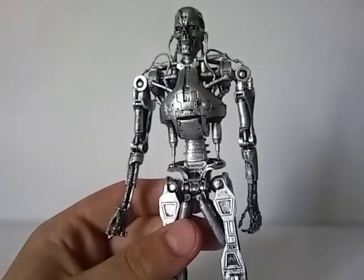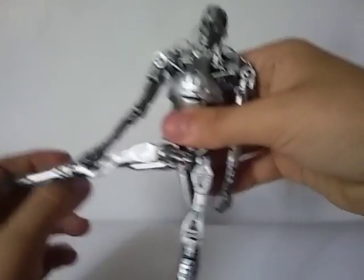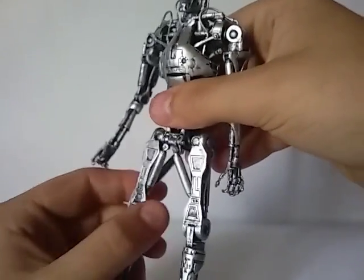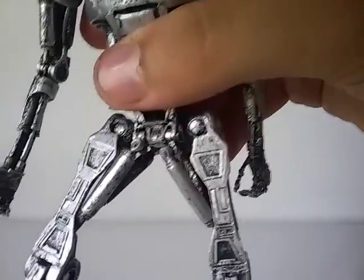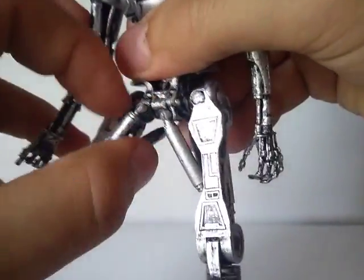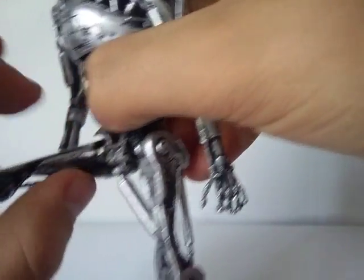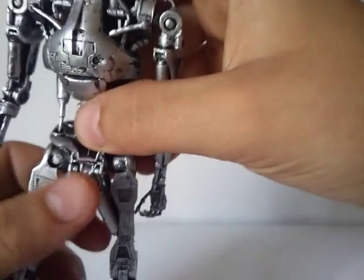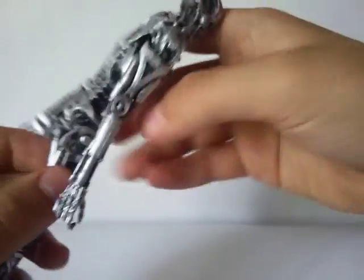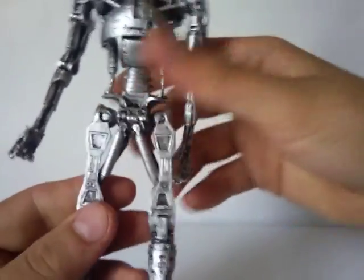And then the tricky thing to say about articulation. He has a hinge that hinges out that far in his leg, and then to hinge it forward, you have to swivel that up. I'm just trying to focus in on this. Where this thing's sticking forward, so you ain't breaking the hinges. And then it hinges forward fairly nicely. Then you just put that back down there. Then more articulation back there with the pistons.